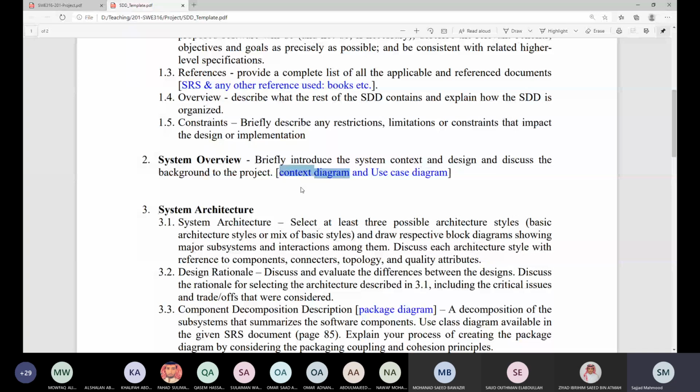If the context diagram is not there, based on your understanding of the SRS, you can create one. Most of the time you don't have to do much here, basically reproduce it, but the aim is to make sure we go through the basic fundamental information about the SRS, because you need a clear understanding of the system.